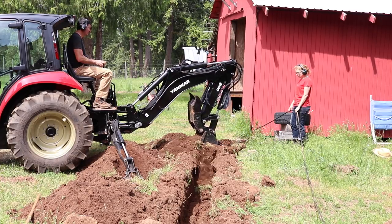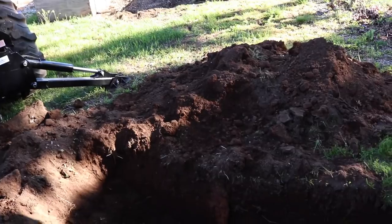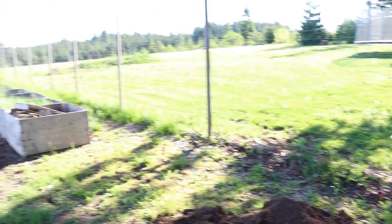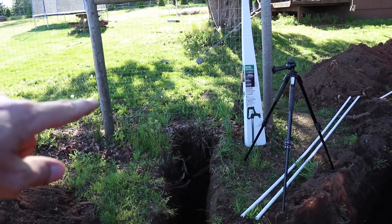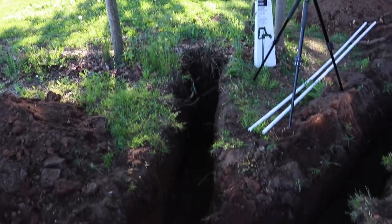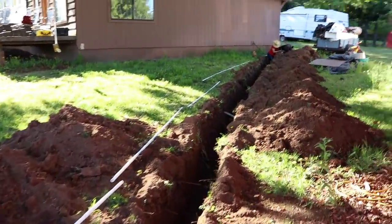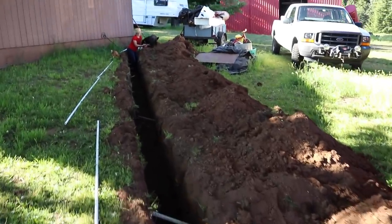Smooth hydraulics, strong — it was able to dig through the roots. A very, very nice little digger. So here's what we got: we dug about 80 feet of trench. And this is inside Mrs. W's garden. What we're going to be doing is putting a yard hydrant in here off of the irrigation system. We'll be laying in a three-quarter inch PVC water pipe, schedule 40.